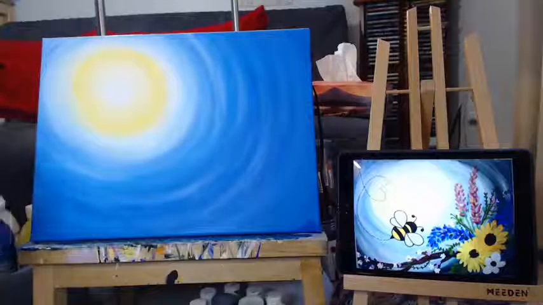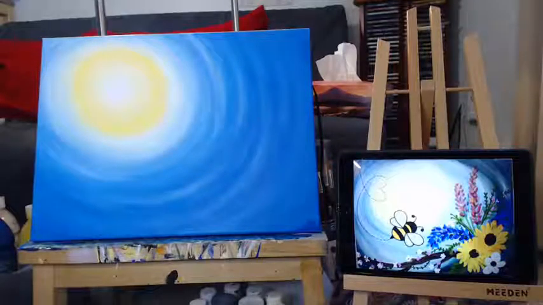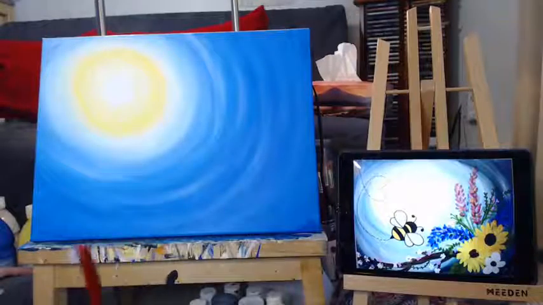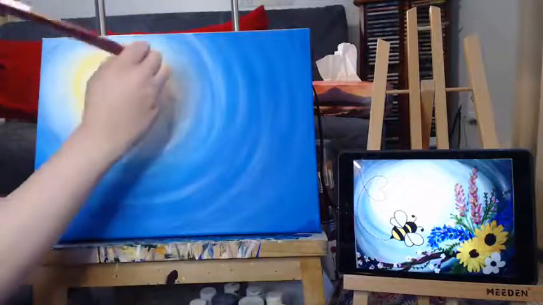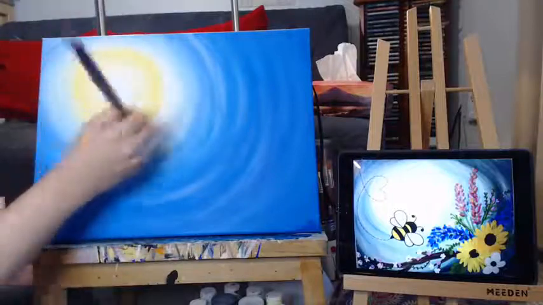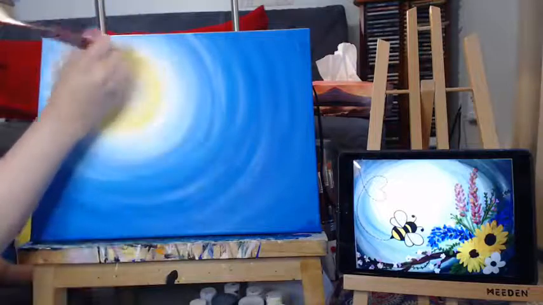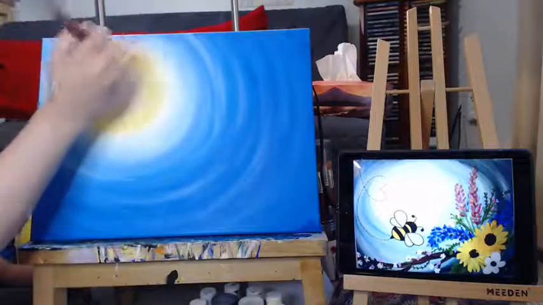I'm just trying to take all the extra blue off of my brush right now because there's quite a bit. So I need to go back in and touch up the yellow and my sun and get this more circular-ish.